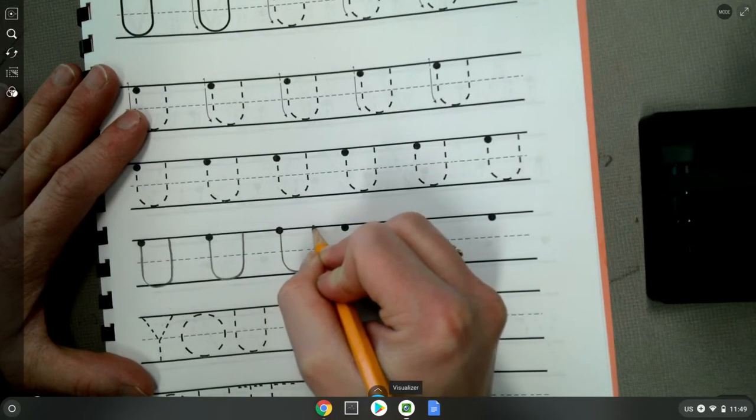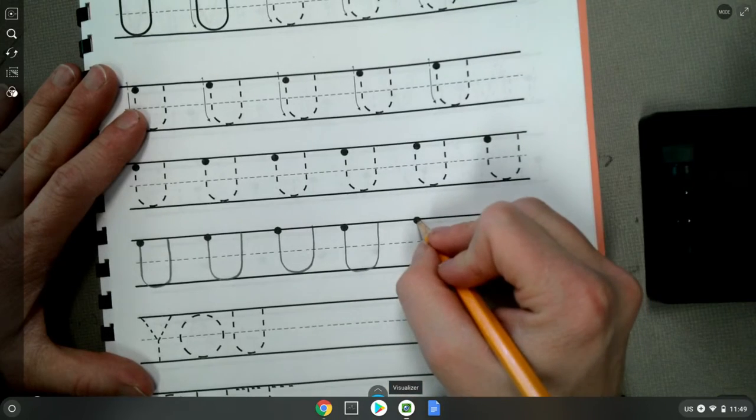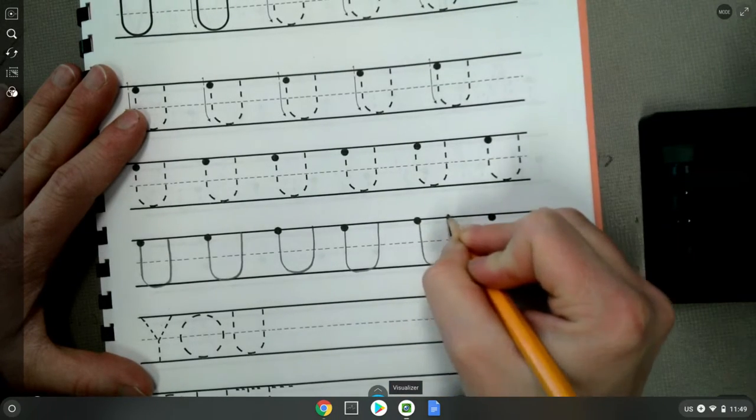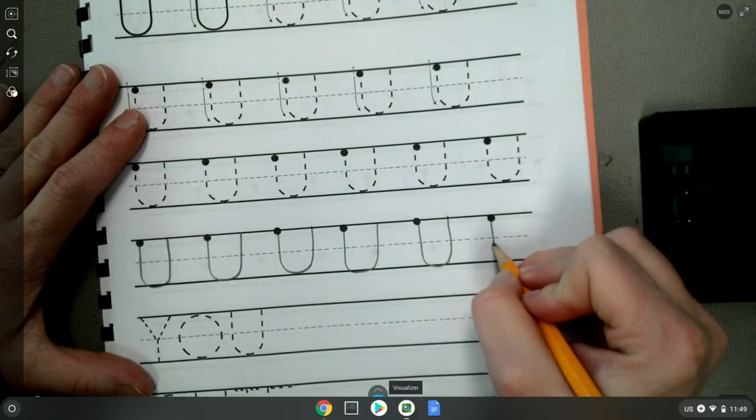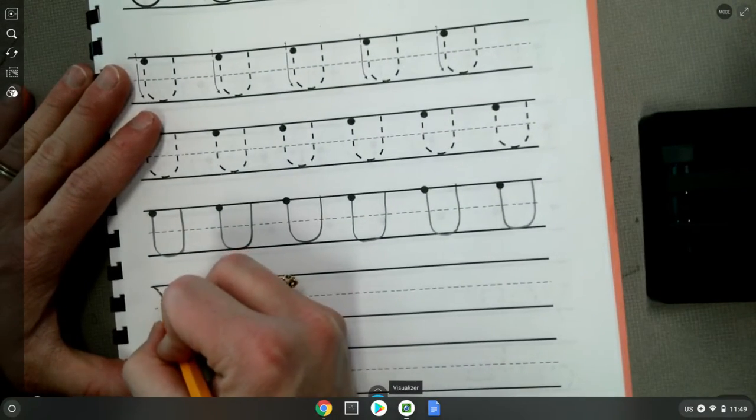Big line, little curve, little line. That's how to make a letter U.